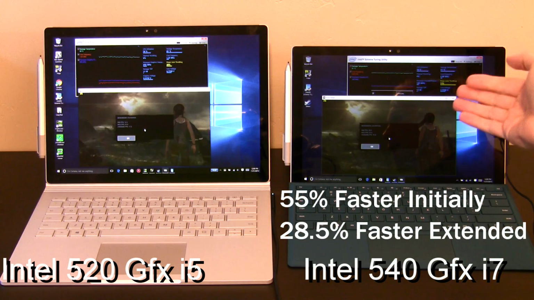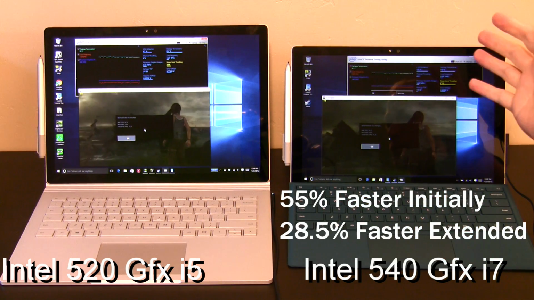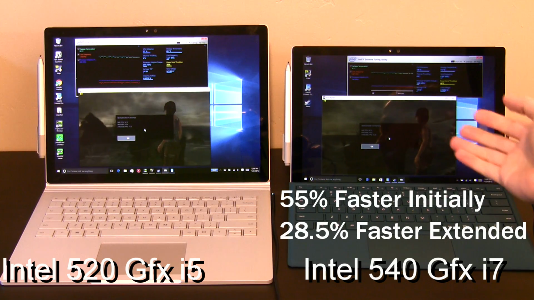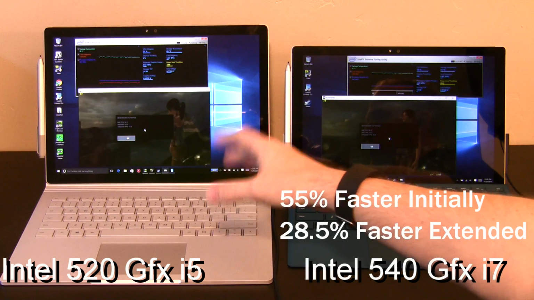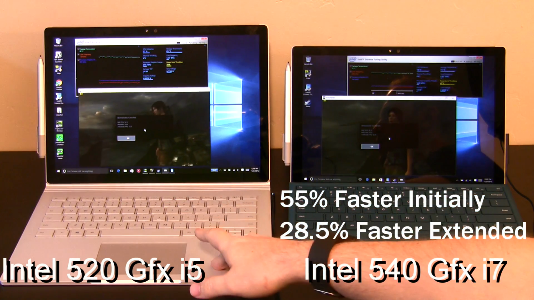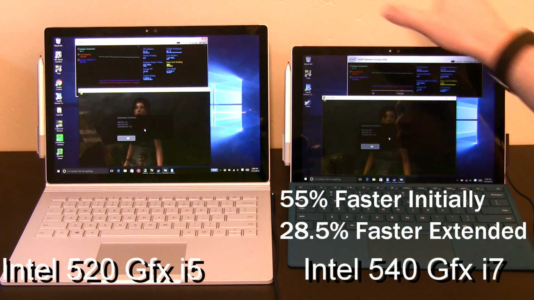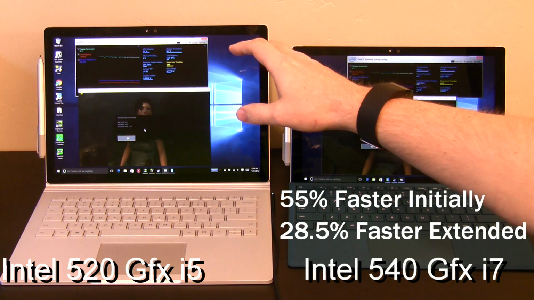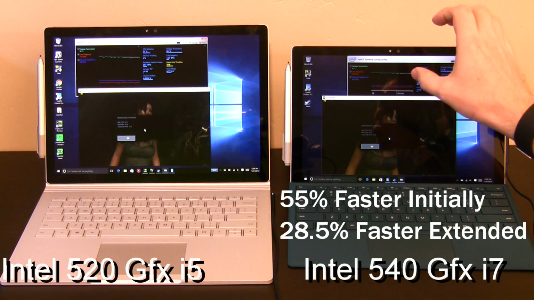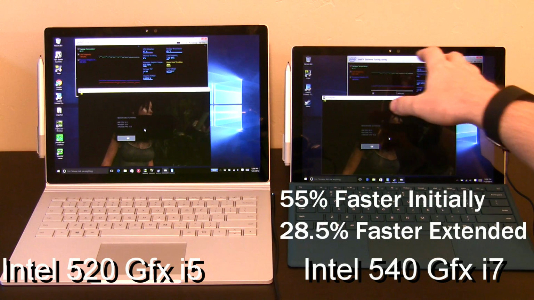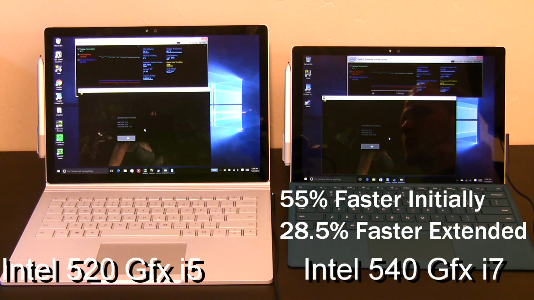But the takeaways are the i7 is, despite the clocks being way lower than the i5 due to power throttling, it still beats it out by quite a bit. Now, just as a quick note, if you're using the Surface Book, the Surface Book GPU in this particular 1080p benchmark is about 38% quicker than the Core i7. And the i7 graphics versus the i5 520 graphics, the i7, when it's not throttling or heavily throttling, is about 55% quicker than the i5, but in extended throttling, the lead reduces to only about 30%.